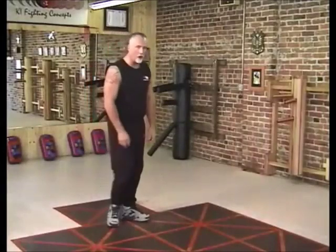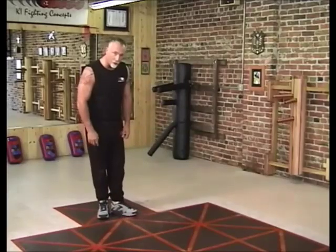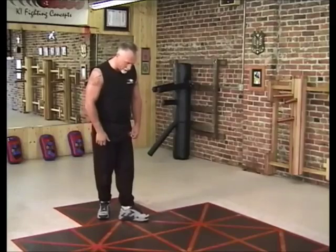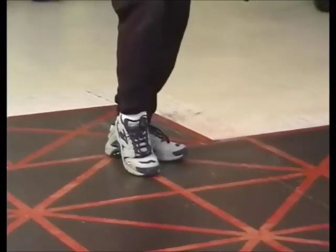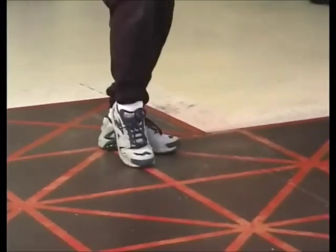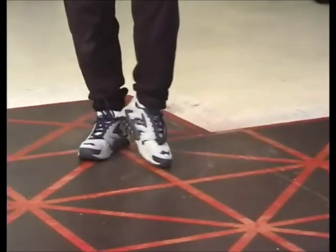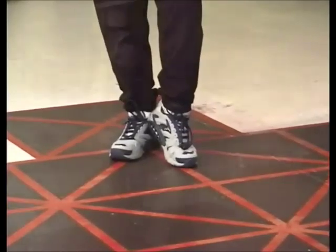Beginning position is what we call the kuda position or kuda stance. I'll go into more detail later with Addy demonstrating the purpose of this. This being our beginning position, you notice my base foot or back foot is off at about a 45 degree angle. The lead foot, or in this case the right foot, is in a straight line direct up from my center as if I'm stepping on my own heel. To reverse that for the camera angle, this is our position, and you can notice the lines here used as a reference point.